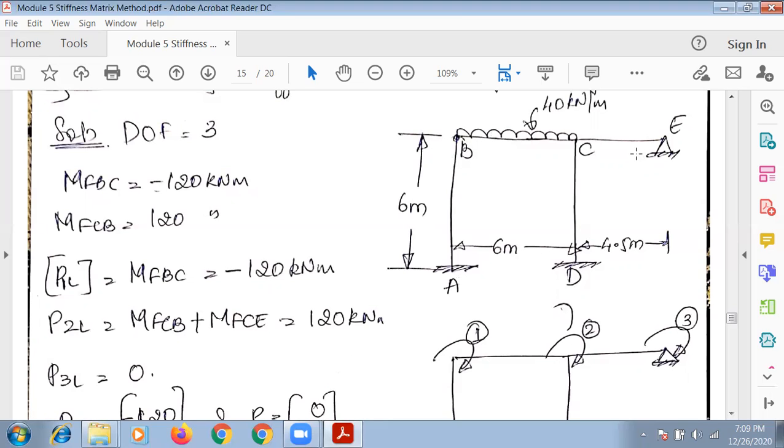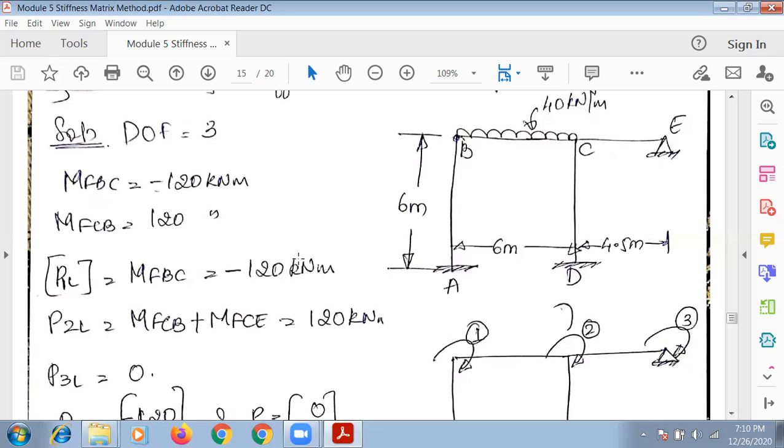B, C and E are hinge supports. Because they are hinge supports, they're restricted in horizontal and vertical movement, but they can move in the third direction, which is this one. So here B is coordinate direction 1, the first degree of freedom. Then C is the second degree of freedom, and E is the third degree of freedom. So we'll mark it like this. The degrees of freedom are 1, 2 and 3.